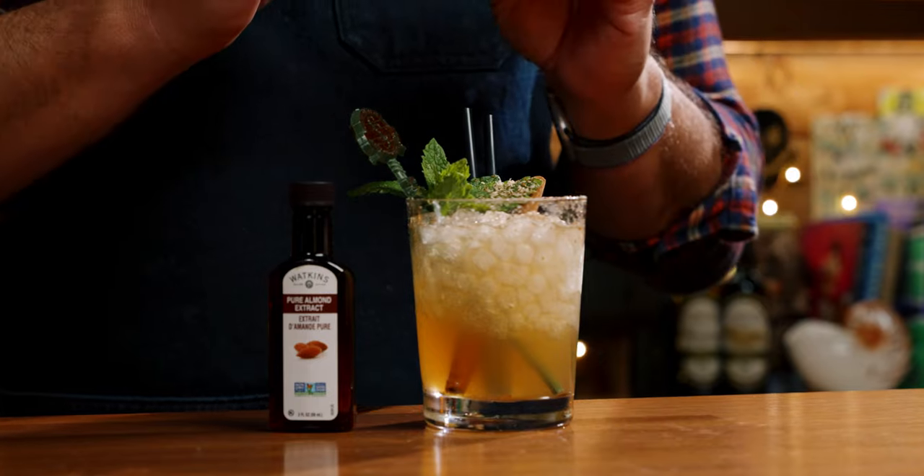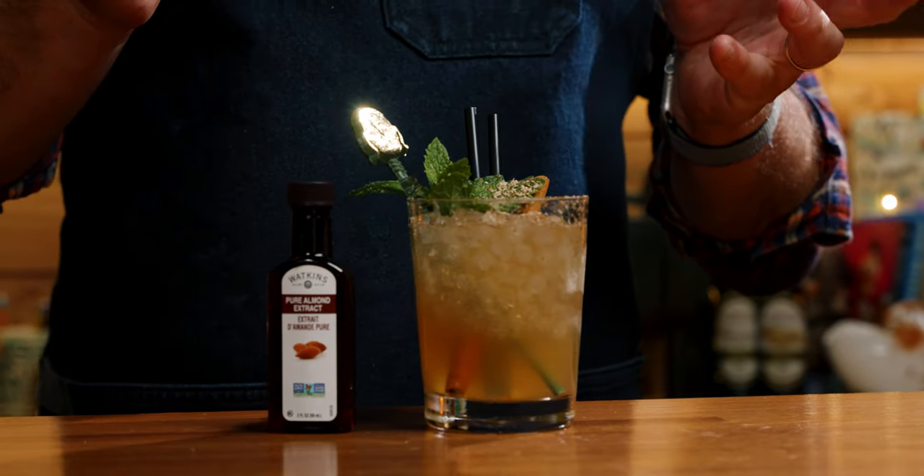You would think that putting something like almond extract inside your drink would be more impactful — just using a little bit of this in something like an orgeat is going to give you that marzipan-y, baked goods almond flavor. It doesn't really come through here as much. You get the vanilla, you get a little bit of almond, but it's not too powerful. The Velvet Falernum and the orange curacao — for me, I don't pick them up individually, and I'm not saying that as a negative either. It's just that there's a lot going on in this drink.